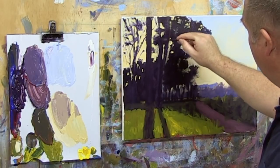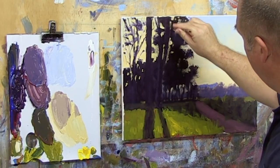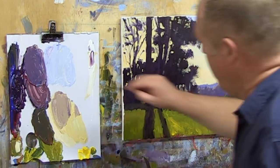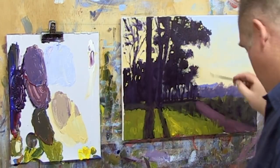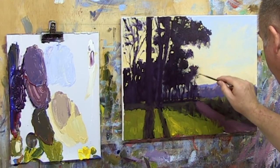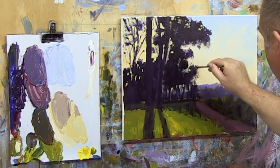There's definitely light coming through down in here and through these trunks. Just know that if you've lost a bit of your foliage as a result of putting some spots in, then just pop that foliage very gently back in and the painting will look better for it. A few more of those tree trunks, a few branches in there.